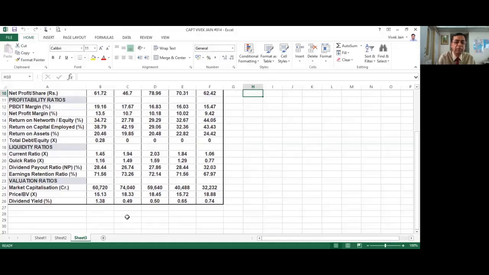We will be talking about the relationship between dividend yield and the compounding effect of holding a share for the long term, and how, if the company maintains dividend yield at a certain percentage, then after 10 years, 15 years, or 20 years, how much dividend a shareholder will possibly be getting in relation to the original investment.